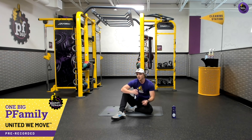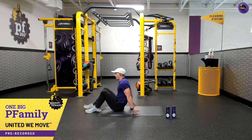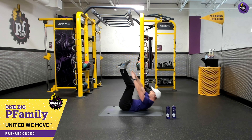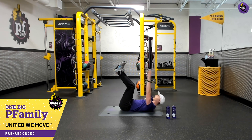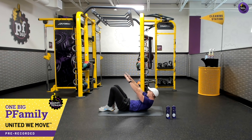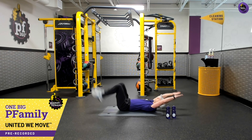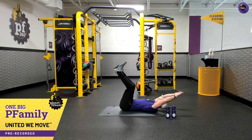Y'all are doing so good — one more round, we're going to make it! Here we go, into our last one. Going right back where we started — feet are up, arms extended. Breathe in with the arms coming back, then breathe out and reach. Breathing is really important here to help engage those abdominal muscles. If you want to make these easier, drop those feet down, open that up, and focus on that contraction with your crunch. Breathe in and big breath out — nice job. If you want to turn these up, legs come up. Three, two, one.